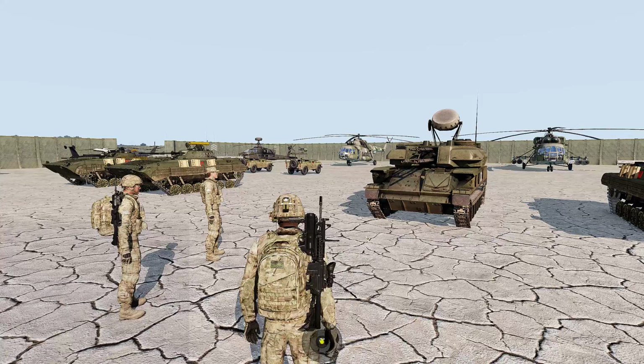If it puts enough rounds into our A10, it can take out the A10 as well. The reason I say enough rounds is because the A10 was designed to combat the Shilka, or the ZSU, which is also its NATO designated name. Like I said, it has 4 times 23 millimeter autocannons. Also very significant for distinguishing it from any other armor piece is that big old radar dish that looks like a drum. If you see this thing hiding behind a wall with that radar dish sticking out, you can tell that's the ZSU-23.